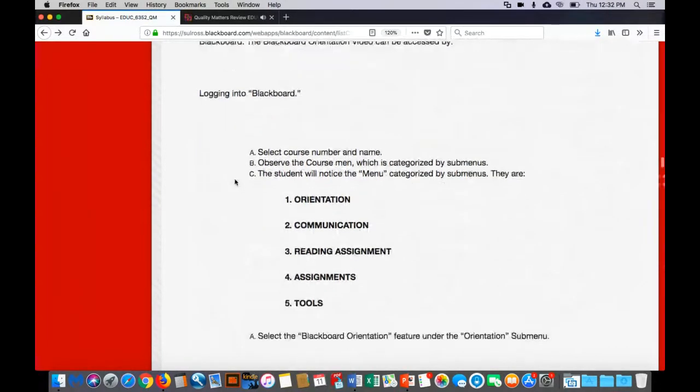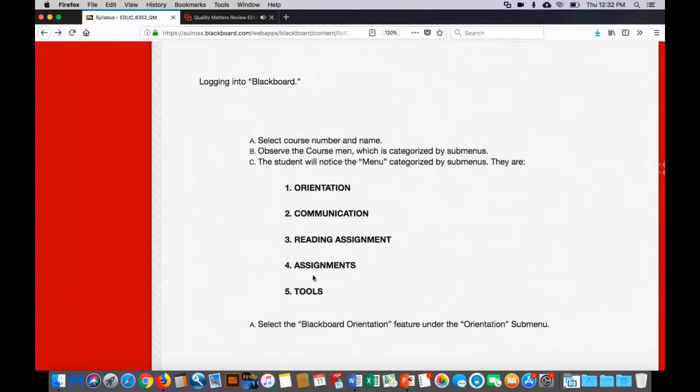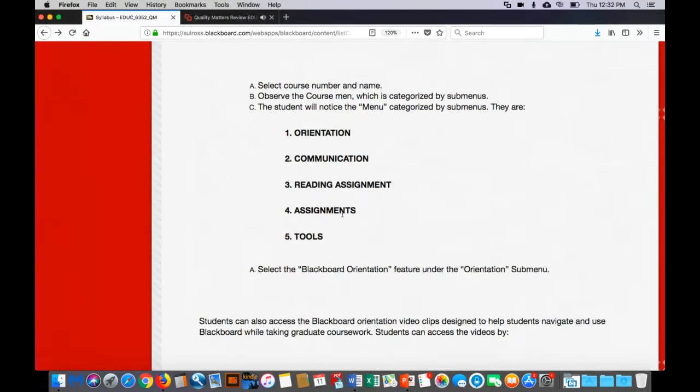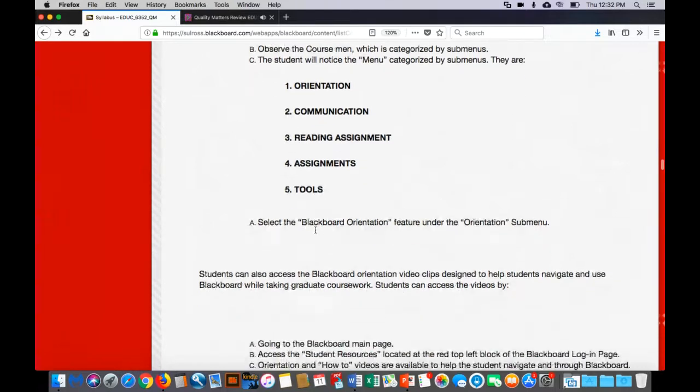Okay. As previously mentioned, our Blackboard is set up with these 5 particular submenus. There's an orientation where you have all the videos. Communication is how to get in touch with me, your email, and things of that sort. Reading assignments, that's your textbook, your syllabus, and articles that sometimes I'll have you read throughout the semester and then respond to, just like you do the video reflections. And then you have your assignments and tools. Okay, you'll be spending more time in assignments because Collaborate is in there and all different quizzes and things of that sort. Video reflections are there, and tools, things that you're going to need or may need throughout the semester, such as phone numbers or the hardware specifications, etc.